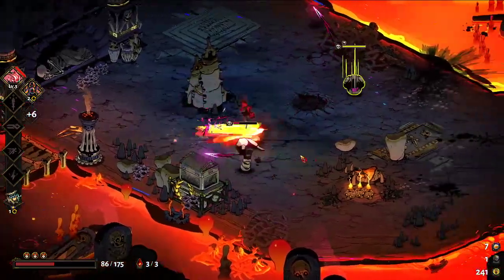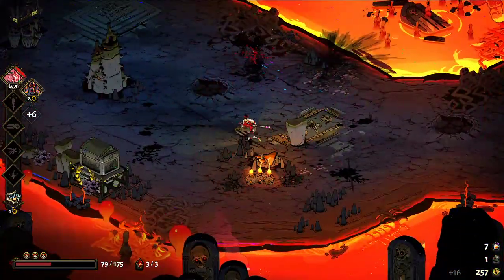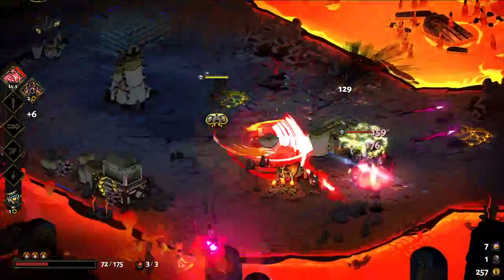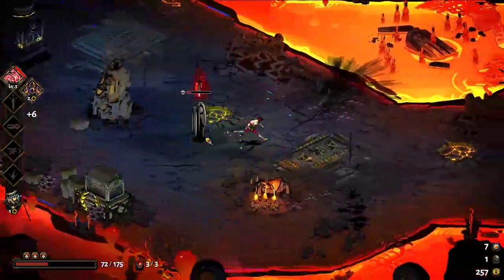There is a trove in here, notably. Like to backstab you if we can, but you're turning around on me. There we go. You are quick as well. Well, I don't like these skeleton dudes who seemingly have a never-ending combo of attacks.